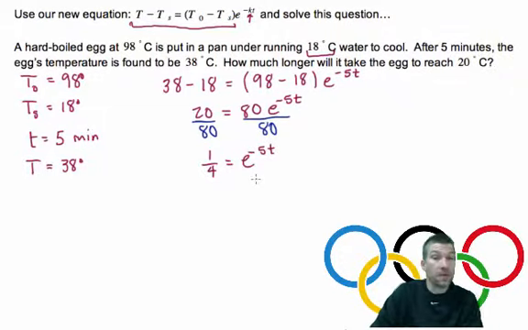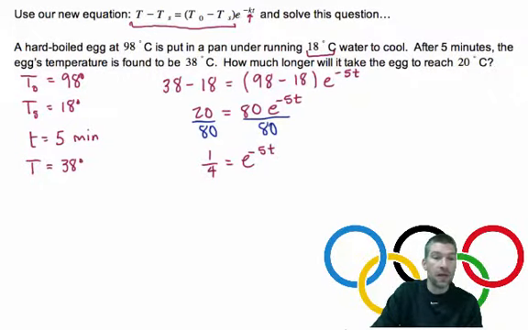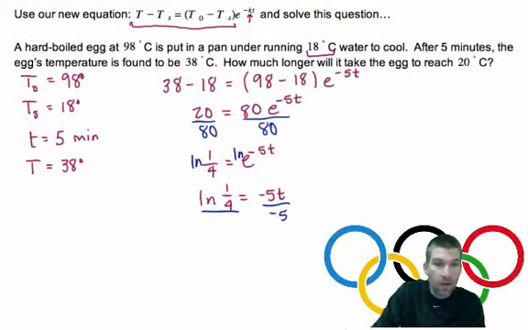We're going to take the natural log of both sides. Natural log allows us to get rid of the e. A natural log of e to a power is whatever the exponent is. In this case, it's negative 5k. So when I natural log both sides here, I end up with the natural log of 1/4 equals negative 5k. Divide both sides by negative 5. And we find out, this should be k the whole time. Gee willikers. This should be k. 5 is our t. We already knew that. So k.